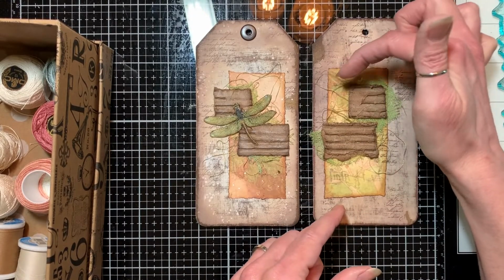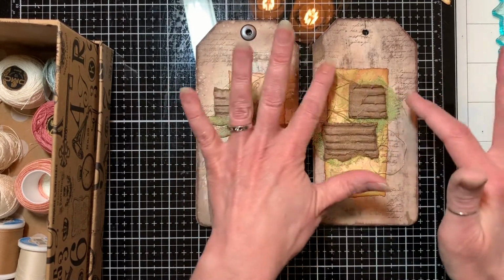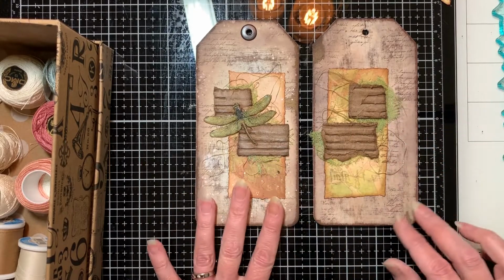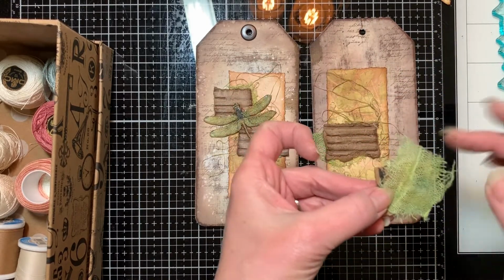And then I'll go back in little places where I think are vulnerable to being pulled or yanked. I will go back and put a little bit of glue under these parts that aren't captured from the glue I'm doing here. I hope that makes sense. But if you just watch, here's what we're going to do.